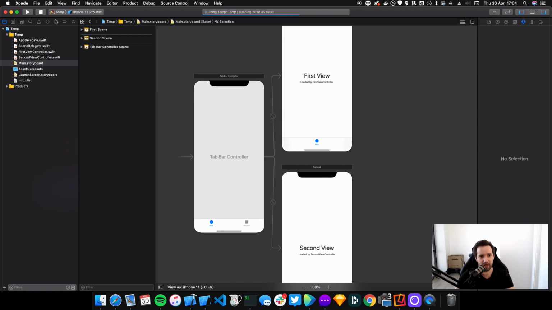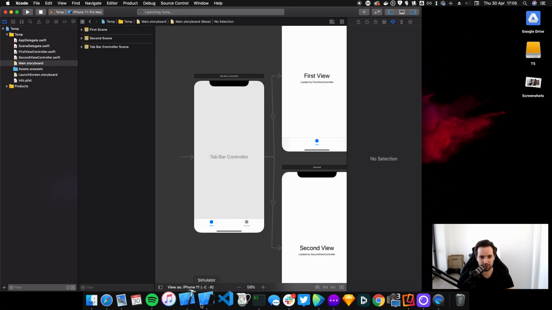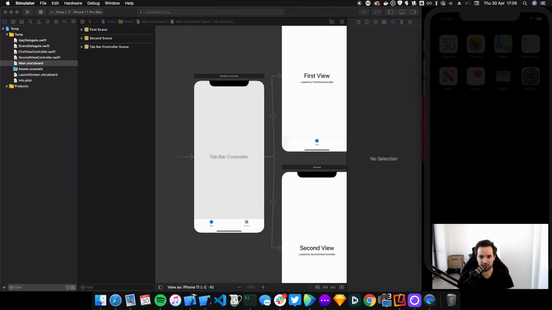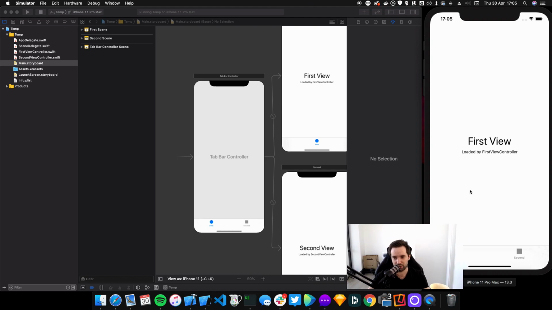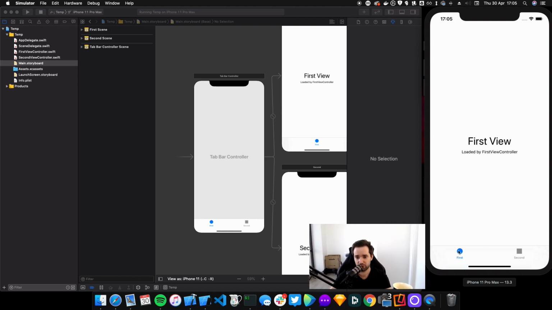And if I just launch this app by running it, Command R or clicking on the play button, then we can see that it does show us the tab bar controller here. Once it finishes launching, right now it's still loading up the application, so the first launch can take time. We can see that this is the first view, on the first tab. Click on the second one, we see it on the second tab. And this is just the original loadout.